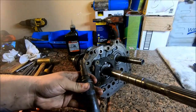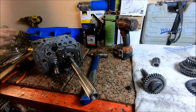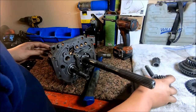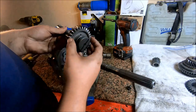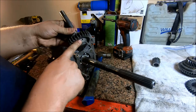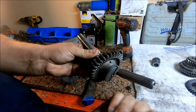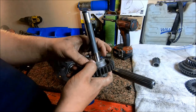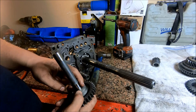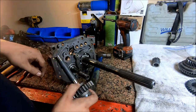I'm going to tighten this back up using this little impact screwdriver. All right, the next thing we're going to do is to assemble the reverse idler shaft. Make sure that the oil ports on the gear face out, and that this little tab faces in. It goes on this hole right here, and you want to spin that tab around, line up with this little slot in here.